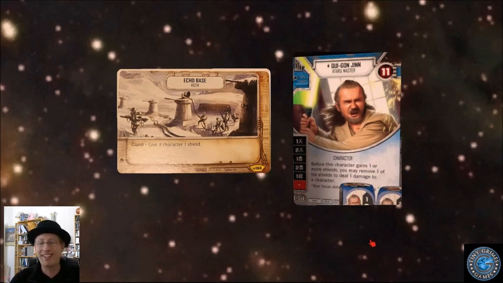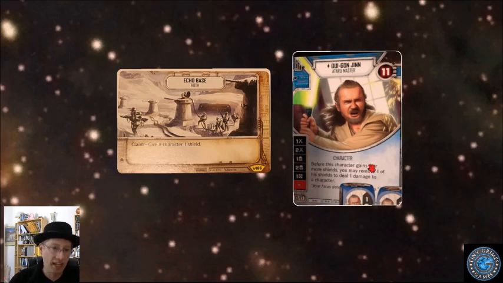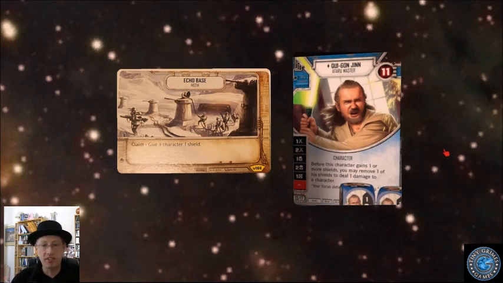But one character that it does synergize really well with is Qui-Gon. Since his whole ability is based around shields, he says before this character gains one or more shields, you get to remove one of them and deal damage to ping it to somebody. So this could be really interesting if you use this as one more way of basically saying do a damage to any character. Now the problem is it's double-edged again, right? Okay, so you're pinging one singular damage with this Echo Base, but at the same time, half the time they're probably preserving one single damage with this base.